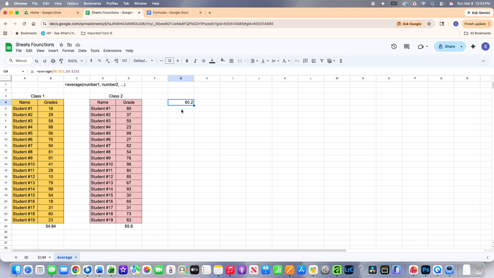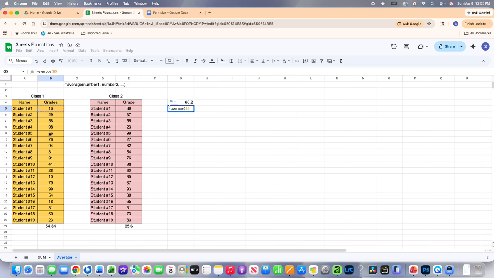Okay. Now let's suppose I want to get the class average of just 3 or 4 students. Say I want to do equals average, and the parenthesis. Let's say I want student 1 in this class, and maybe student 5.